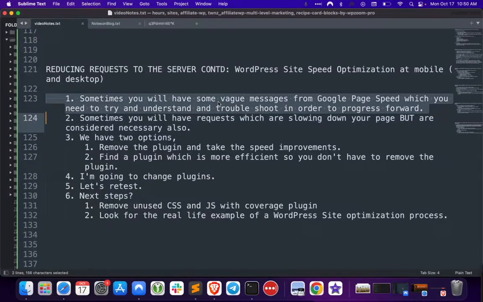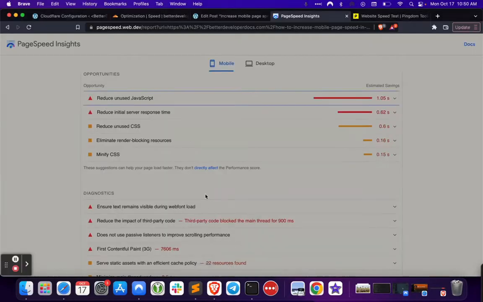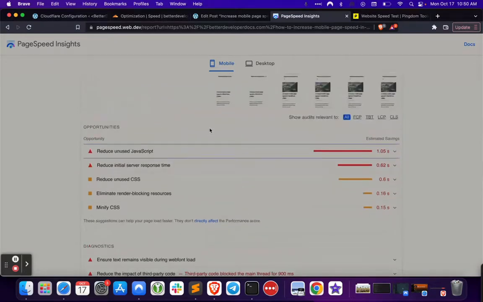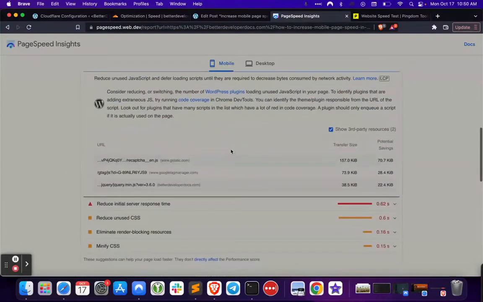The first thing I'm going to show you is how you can try and figure out where to go with these messages. It's saying that you can save a whole second by reducing unused JavaScript. And it does mention a few files here. By looking at these, I can understand what they are.